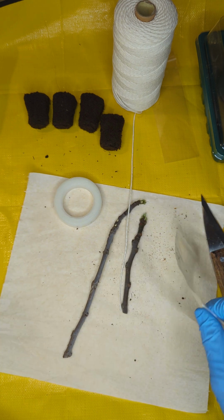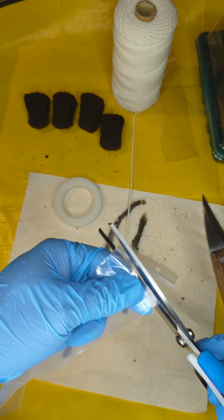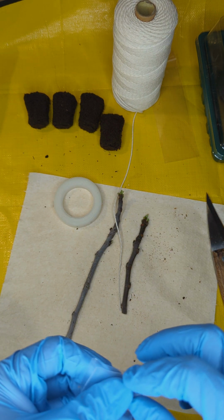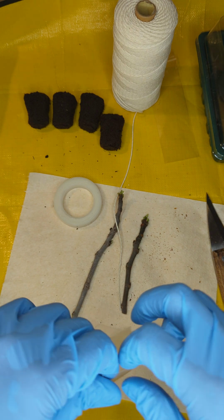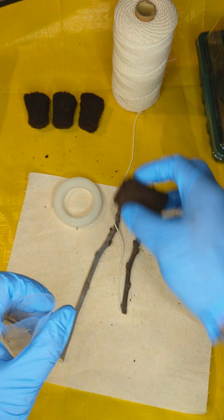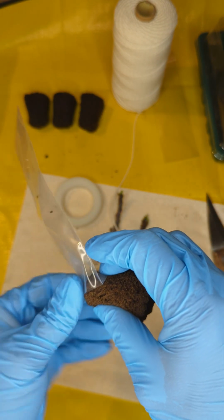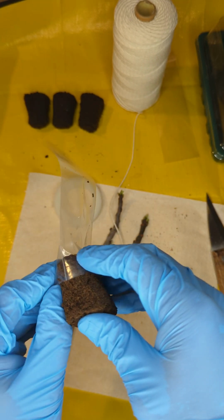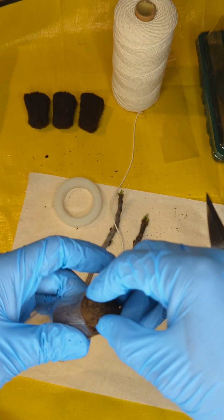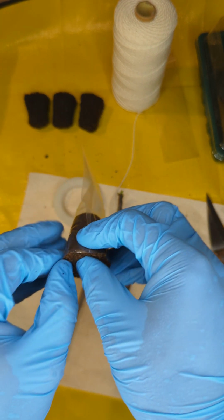So on these bags, what I do is I cut that off. I don't usually wear gloves for this, but I'm just trying to make a point that sanitation is key. Now it's a little bit of a pain to get these plugs in there, but I think it would be a lot worse to get soil in here. But it's doable. A little bit of practice and you'll get them in no time.